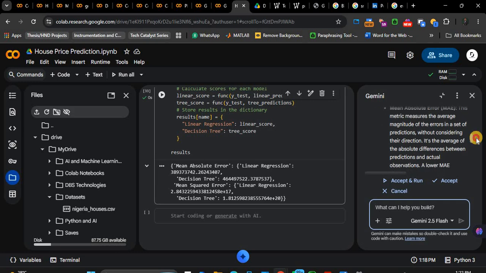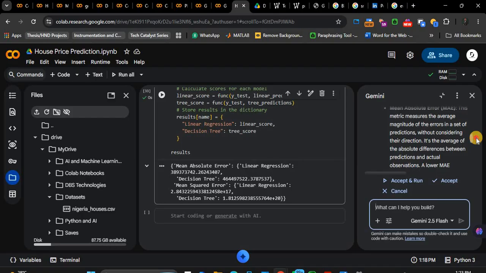Now, let's say you have 250 million, as I said the other time, and our model predicts 260,000. Another one predicts maybe 240,000. You can see that you have 10,000 difference. One is plus 10,000, one is minus 10,000. So that 10,000 is the error.